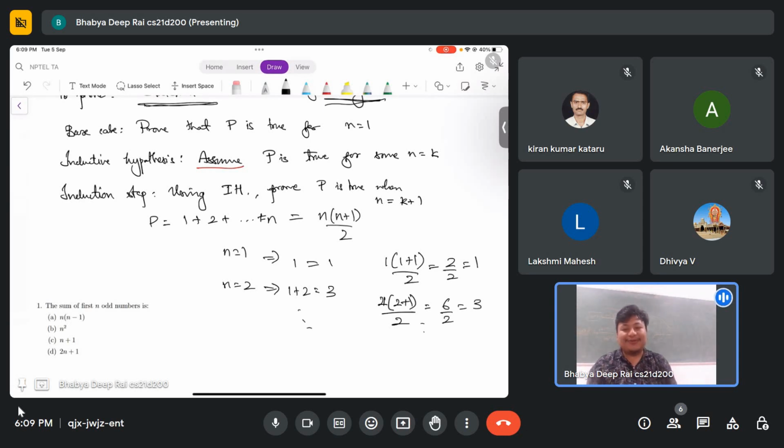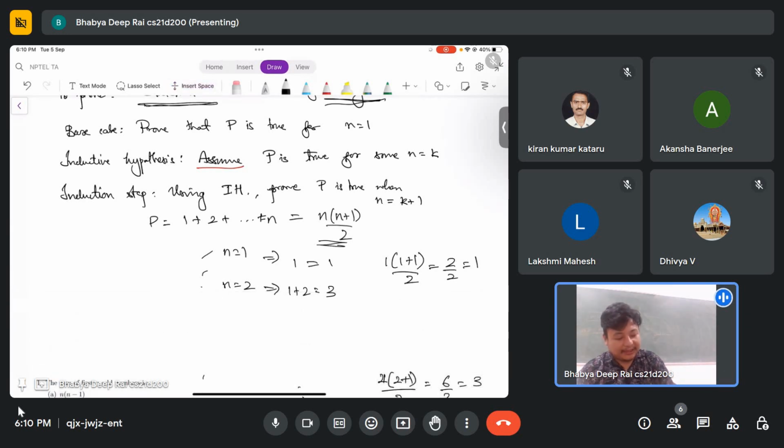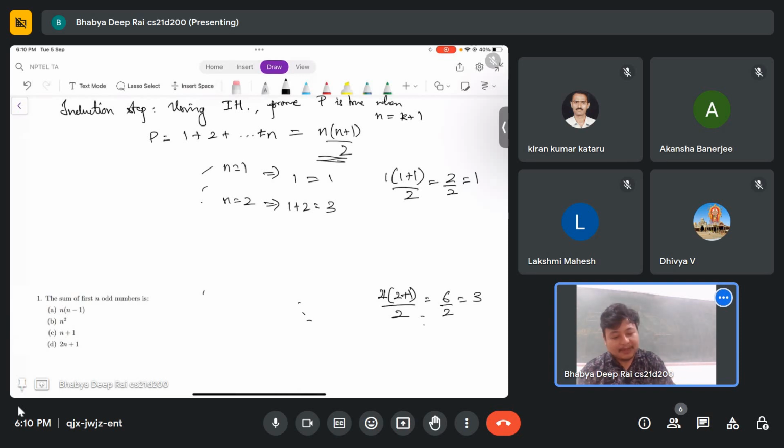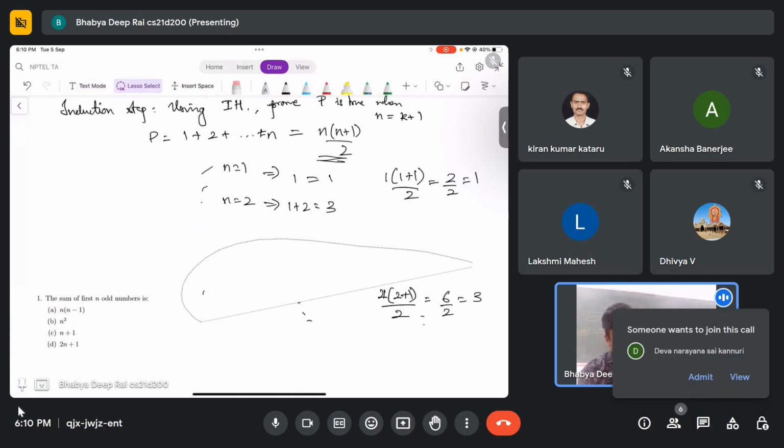But this doesn't guarantee anything, right? How long do I do this process of checking? I cannot check for every natural number n, because natural numbers are infinite. And it may so happen that my formula satisfies 1, 2, 3, and so on until 100, and suddenly after 101 onwards, this formula does not work for us. Getting it? So how do you prove it for really big quantities, when you talk about infinities and so on?